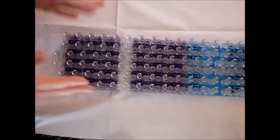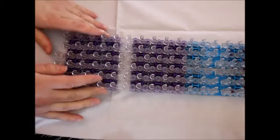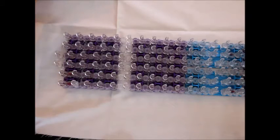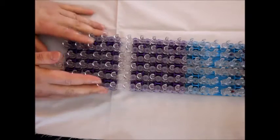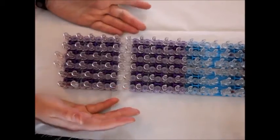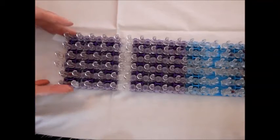This bracelet has been made into a tutorial already by Tutorials for Looms. But Looming Artist has asked me to reshoot the tutorial simply because one of the stitches was missed out in the original tutorial, which made the bracelet look like a completely different bracelet. So she's asked me to reshoot it and put the stitching correctly in there so we can all do the original design. Right, okay, so 6-pin bar design.